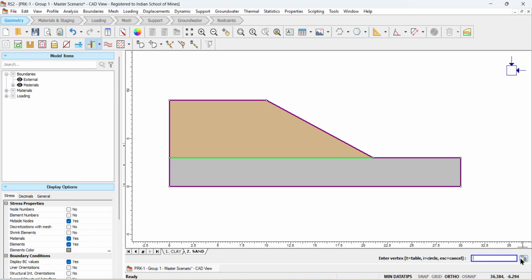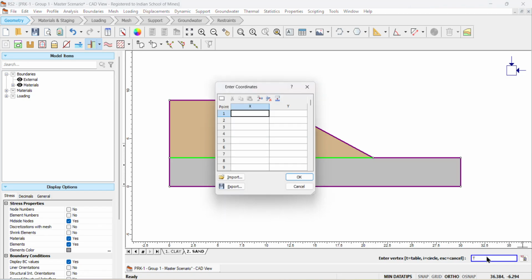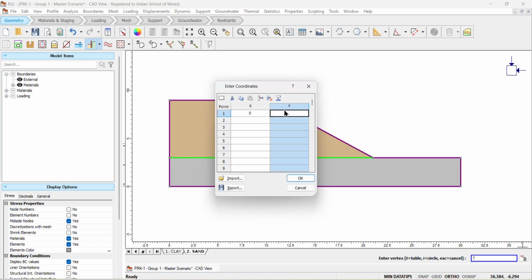Then you have to type T in the box that you can see in the right corner, then press enter. We get a coordinate box, then enter the coordinates of that joint: 3, 0, 3 and 3 and 21.